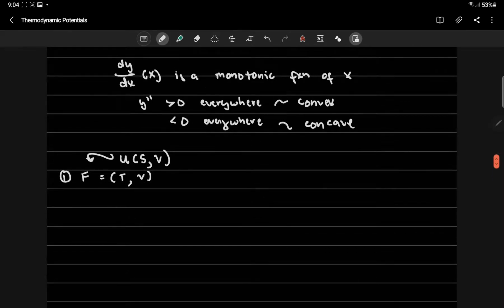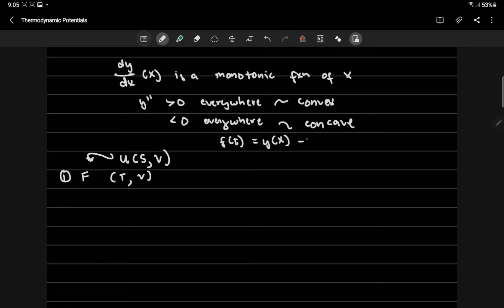So, how do we do that? Okay. So, to get this new function, let me erase the equal sign. F as a function of T and V. Well, ang gagawin mo lang naman is sundan mo lang yung ating equation kanina for Legendre transform. So, all you have to do is get F of T, and that's equal to the function y of x minus the slope times the x or the independent variable. So let's do that for internal energy. So F as a function of T and V. Okay? So yan yung f of t.